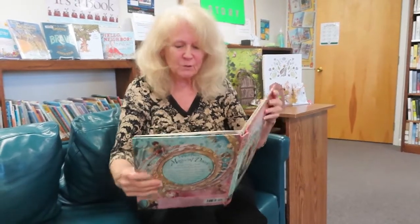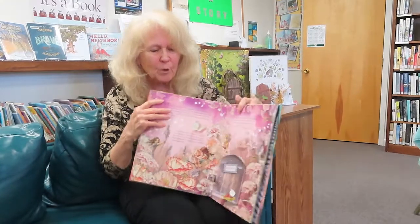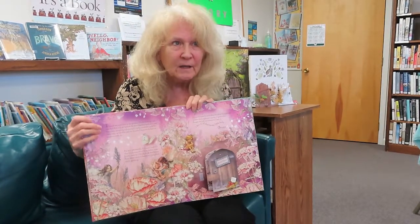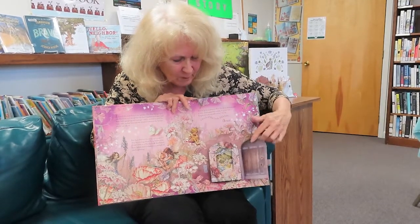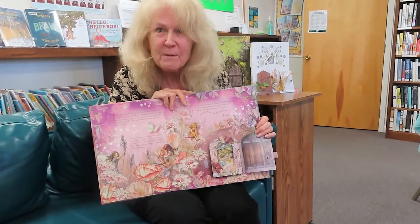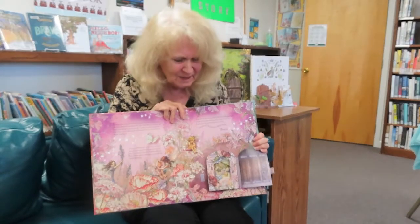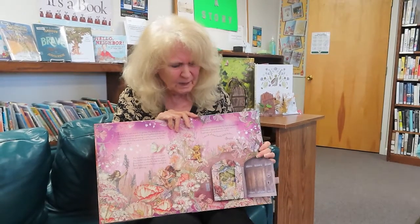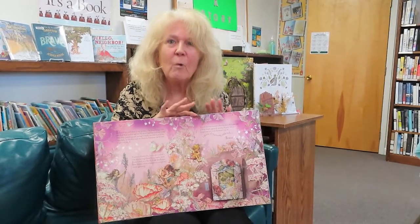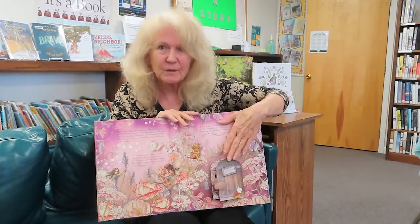They found the next door in their garden because they just kept on looking and looking. Together they were walking, and it was a purple door, and they saw it shining. So they hurried over to pull it open. And sure enough, there was a little darling baby inside. Oh, they wanted to pick it up so bad and see this little baby, but they knew the fairy would get really mad. So they decided just to leave it there. So they waited, and they were real patient. And all of a sudden, that door disappeared.